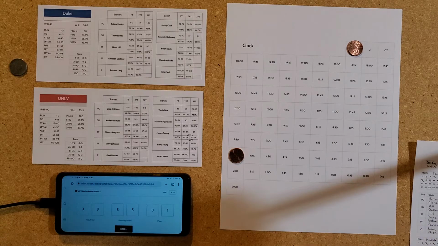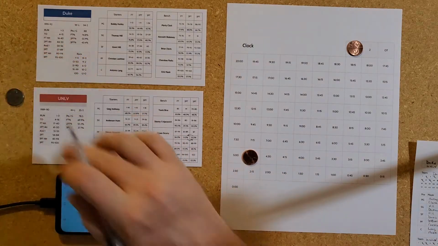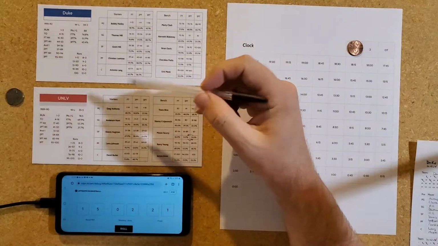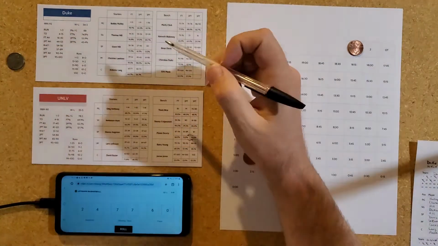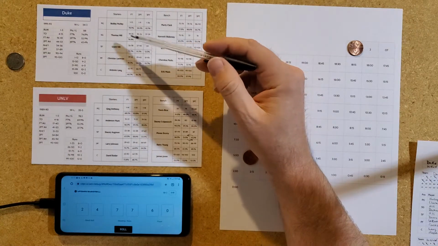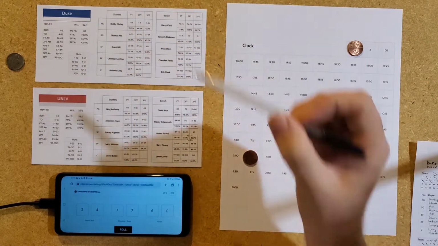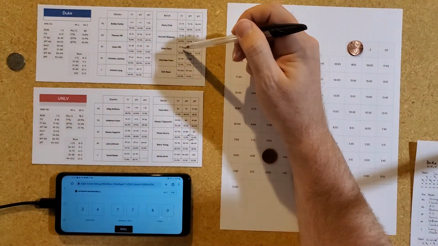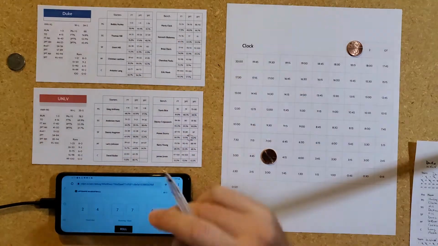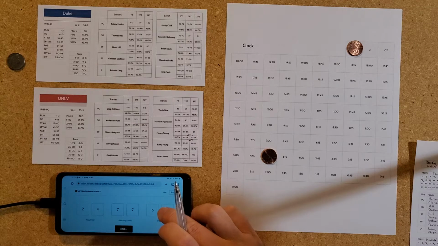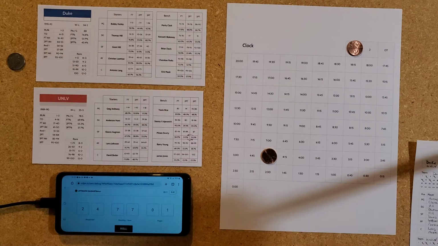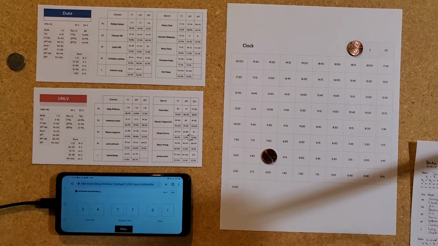Score is 57-35. Duke over UNLV with a commanding lead. It's going to be another turnover from the Running Rebels. 24 is going to be free throw attempts. This can be Brian Davis, 74% free throw shooter. And that's going to be first one good and second one good. So Davis gets back to the line. He's got 6 in the game.